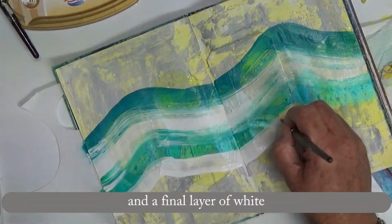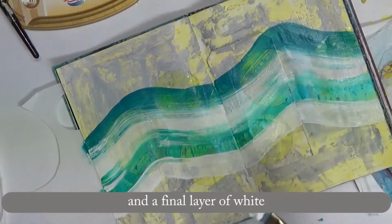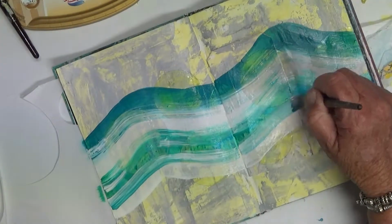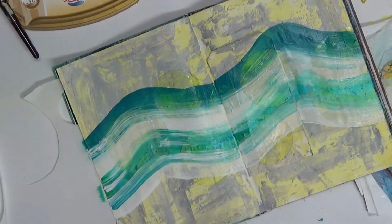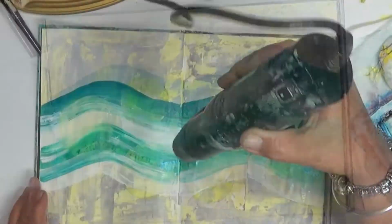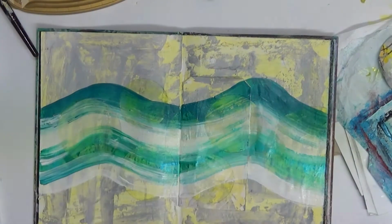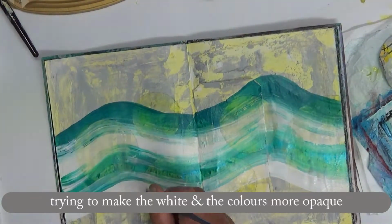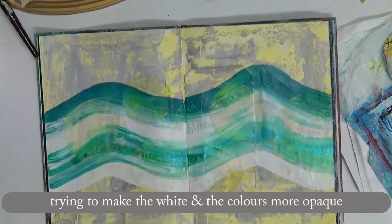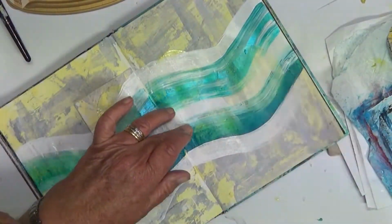I have so many different brushes on the go at the moment. They're all sitting around me, and I was so lucky that I didn't knock any of them flying. So here I forget the fan brush and I just use a straight edged, flat brush, but it all works. Alright, so that's done, dried, and then, oh no, I'm trying to get the white to be white and not so transparent. Make sure it's completely dry before you open up that tip in.